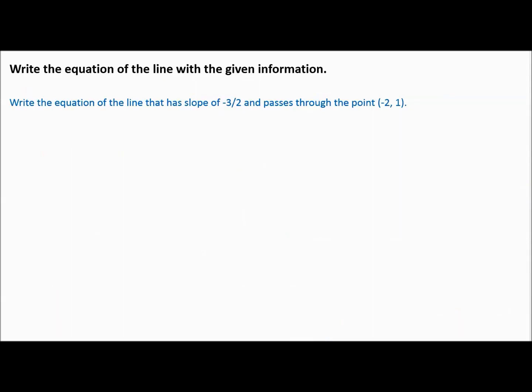So now we have another type of problem. They want us to write the equation of the line that has a given slope and passes through a given point. Now anytime you see this expression, write the equation of a line, automatically, here's what I want you to think. I need to use y equals mx plus b. Okay, so right off the bat, before you even read the rest of it, write the equation of a line, then you got y equals mx plus b. Now to use this formula, you're required to plug in m and plug in b. That's your goal every time.